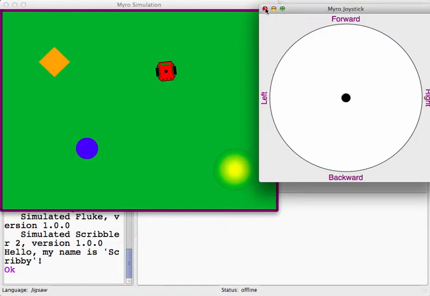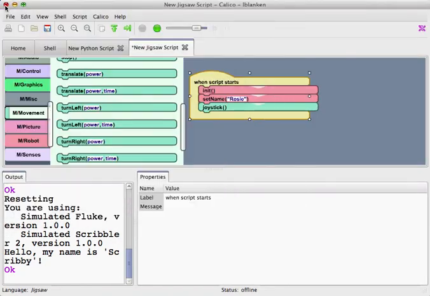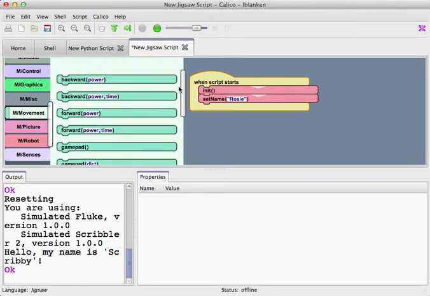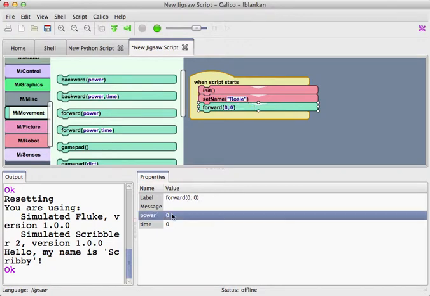But it's more fun if we use some other capabilities. If we make it turn left, turn right, some things like that, we can make it move around the screen. So let's make it go forward. Forward takes power and time.